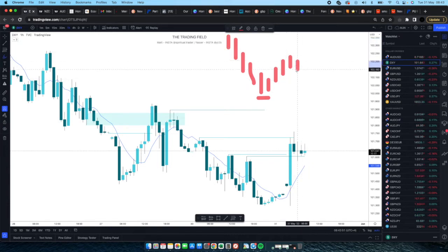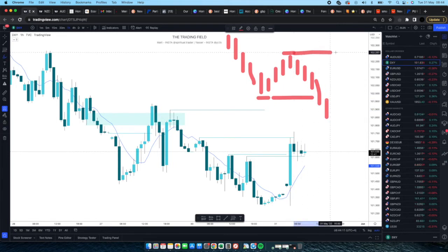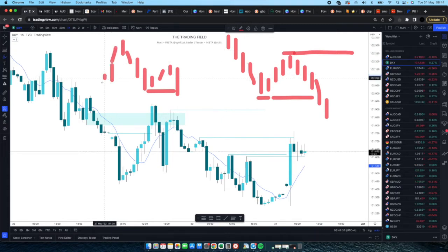Because this low was not broken within the next four hours, this is now potentially a new swing. If we're in an overall bearish market, we're looking for the market to find those sellers again to take the market lower. When it does find those sellers and we break that low, this becomes our new swing point. If we only have three candles before the low is broken, I wouldn't class that as a swing point — there wasn't enough price action behind it.